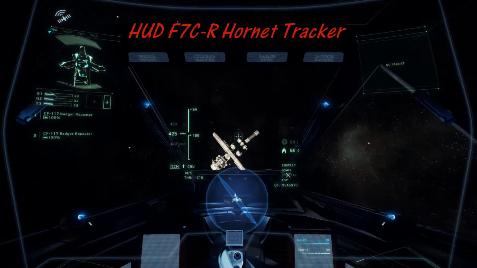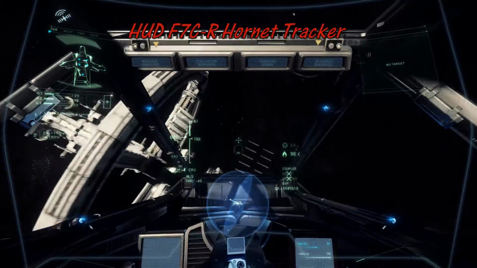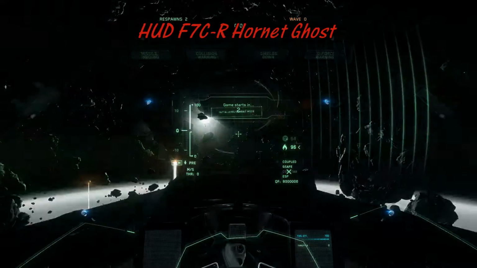This is a fairly standard combat HUD here, and this is the basic setting. You can of course cycle through them like you can with any other ship, but again, this is really effective for what you're going to need this ship for. It's not likely you're going to be hauling a lot of cargo with it.